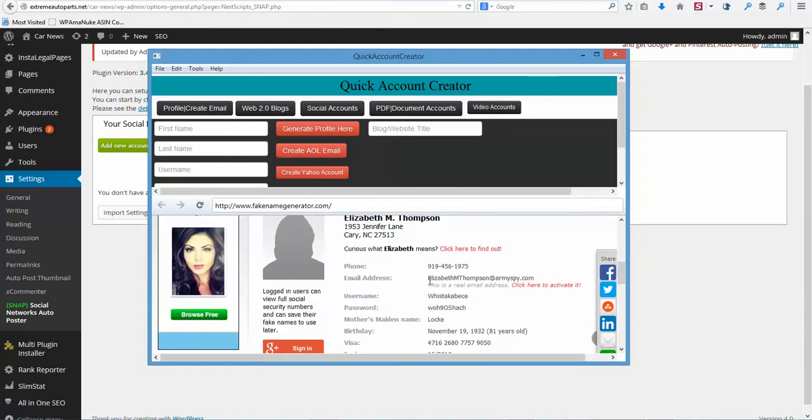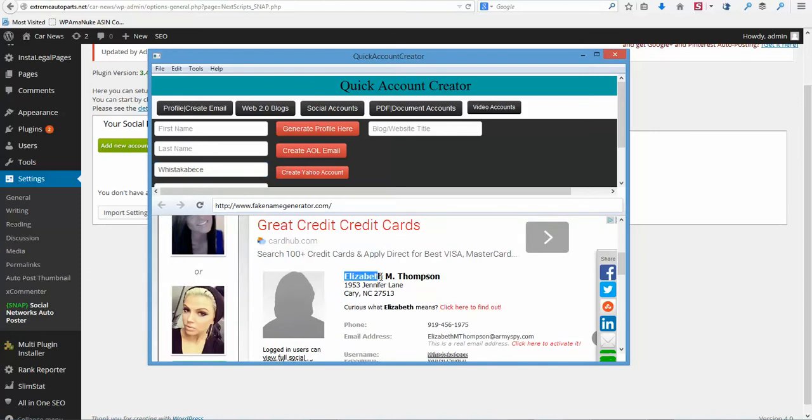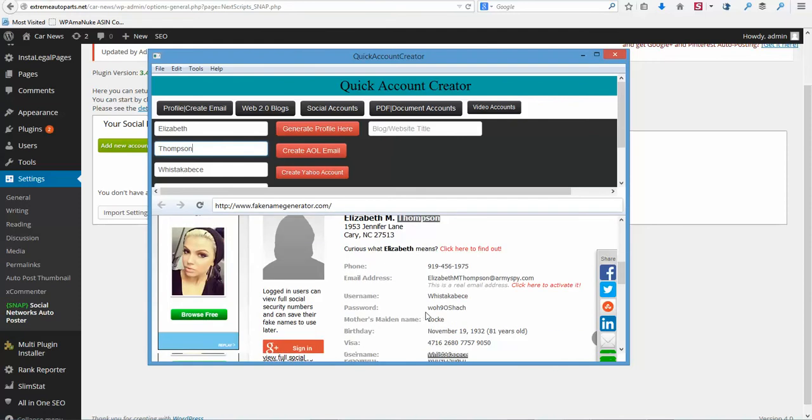Remember, this is software that you can buy right now. It's $13 and it's very useful. So I'm going to put that, oh, that goes to my username. So here's our profile name. Okay, I'm not too concerned with the profile. We just need to make one for this. And let's go down and get our password.